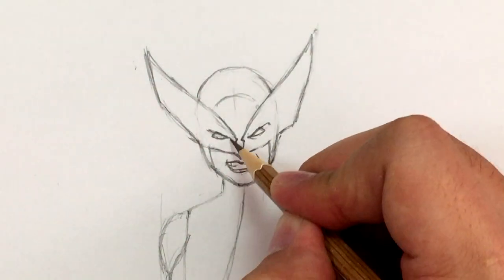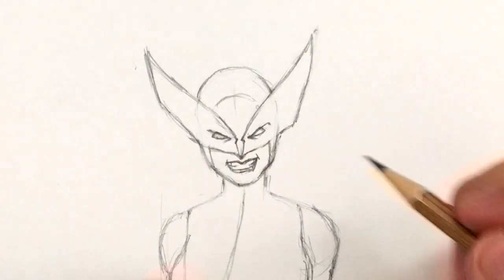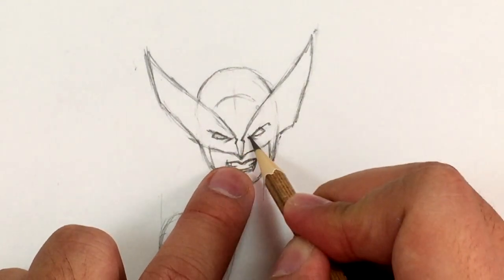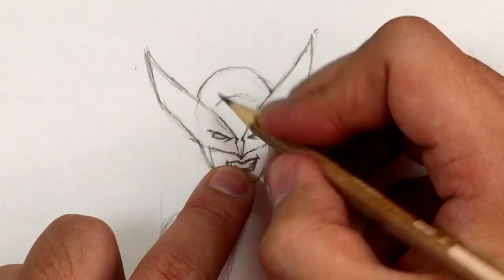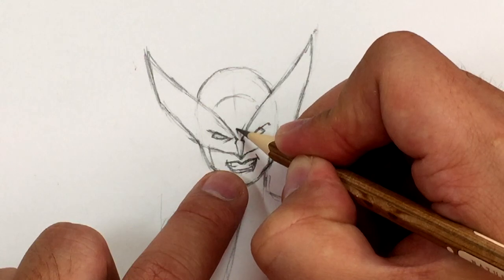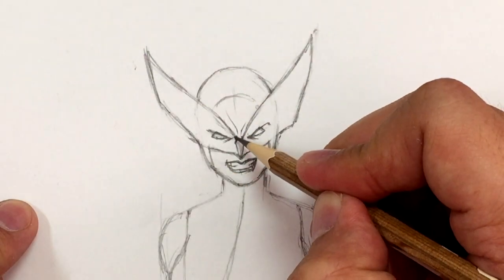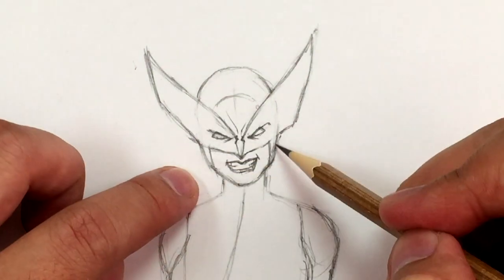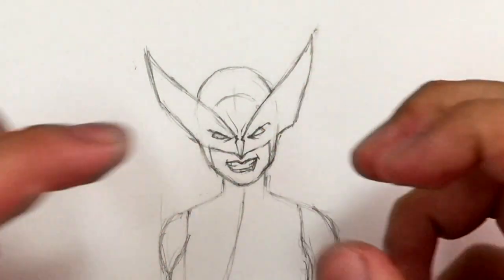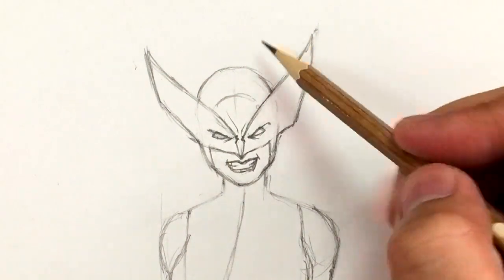Okay, now you can create more of a growl by just drawing that line and that line right there, and two lines going from the center, or from here, just going like that. And also, if you guys want to, you can add some wrinkles right here, going like that, so that all of those lines combined together give her that growl. So that's what I mean by an angry smile. Okay, but she's not done.